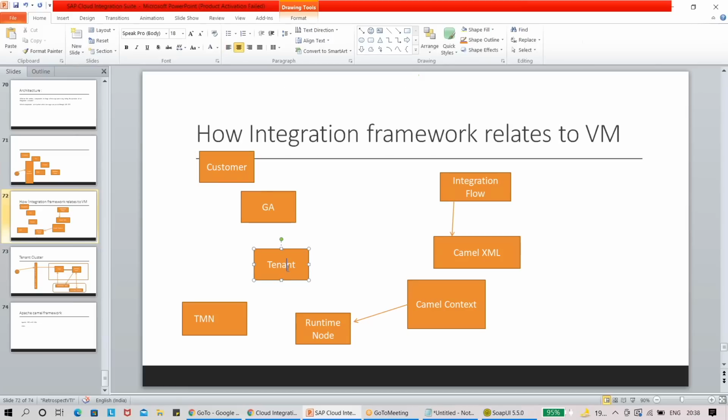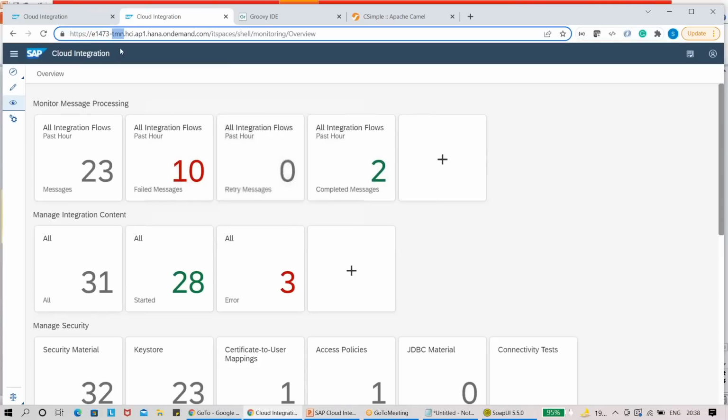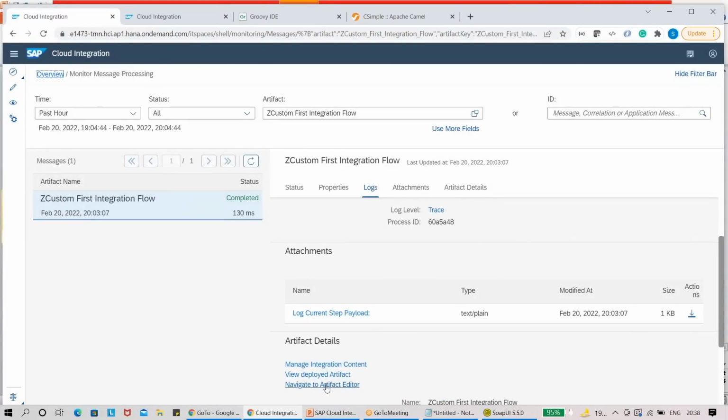I think this is very simple. Your VM consists of these two nodes, and when I say the integration framework, this is the Apache Camel framework. So how do both relate? Whenever we create an iFlow here, this is your graphical part.